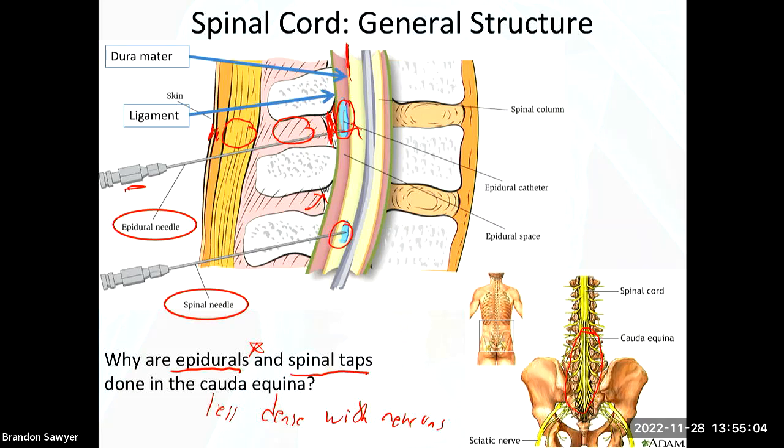A lot of injections now can be done ultrasound guided, but I haven't seen epidurals done in that way. But maybe they're starting to do them. She had an epidural on all three of ours, and they didn't use an ultrasound any time. But a lot of times that can be done now, so they can actually see where the needle is, which is really helpful. So, other questions on those?